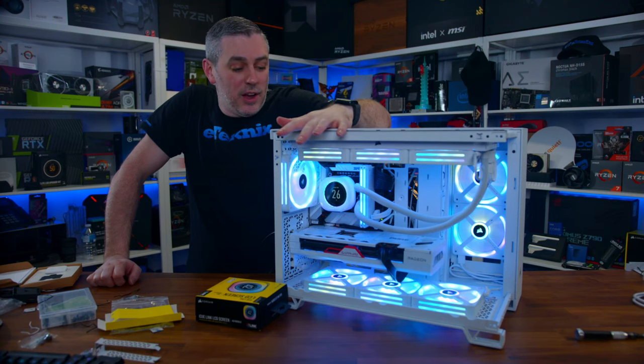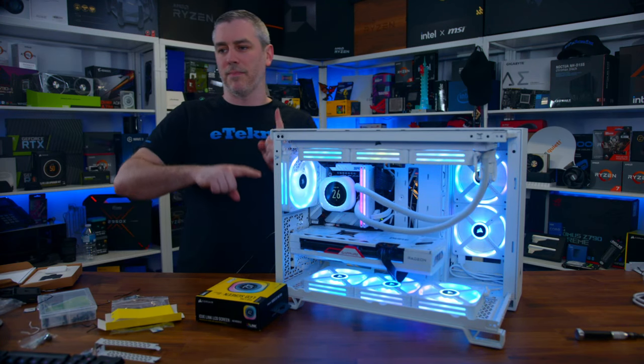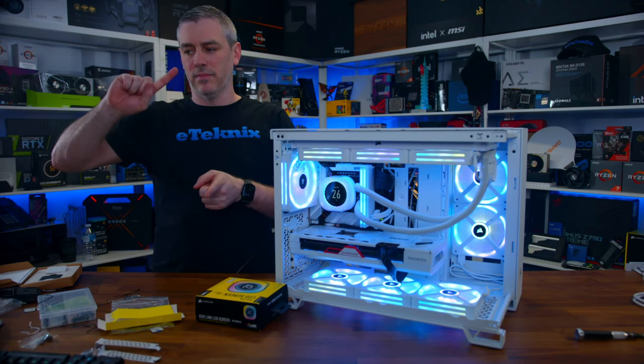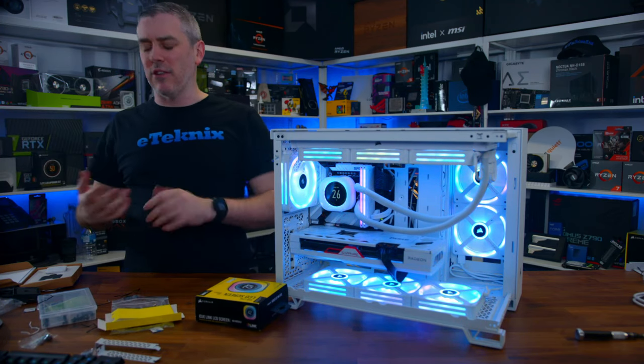So yeah, we will change the lighting. I want to go into the software, into iCUE, and change it all up, but we're trying to get it to stream through the streaming PC so you guys can see it instead of us lugging up a monitor here and actually showing you.